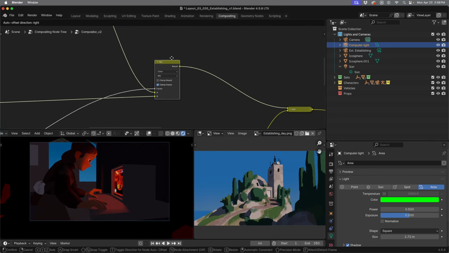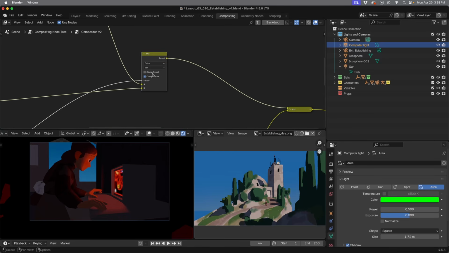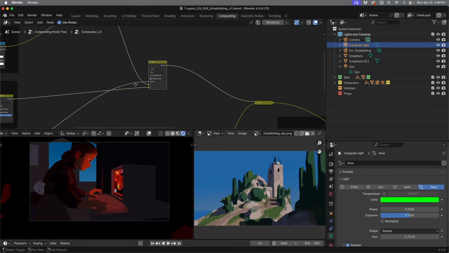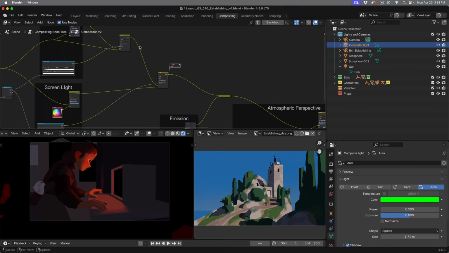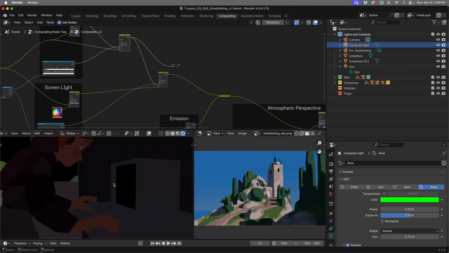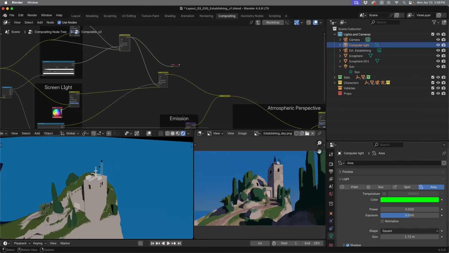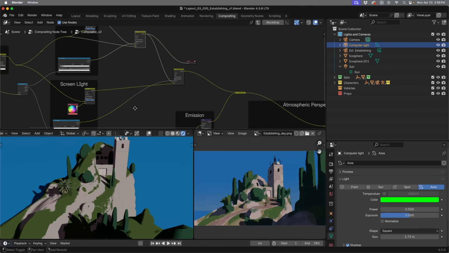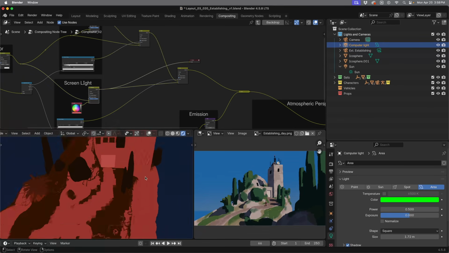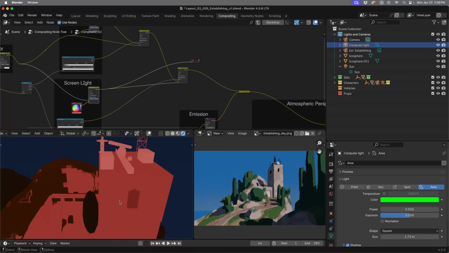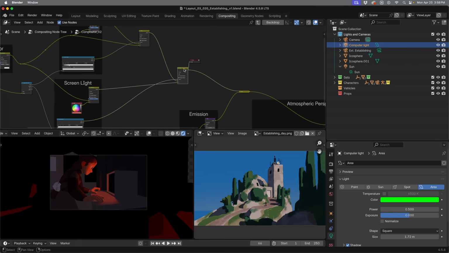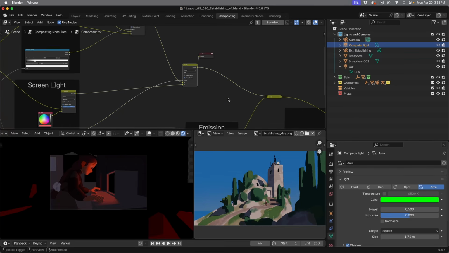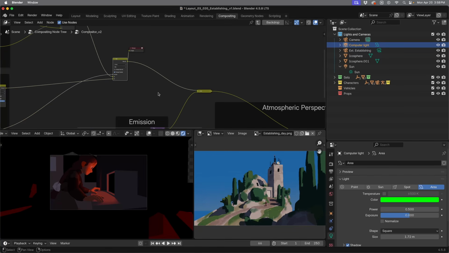So many mix nodes, it's hard to wrap my head around how to do this, but basically you're saying, okay, take the first image that I made, which is things being affected by the sun, and combine it with the second setup I made, which is things turning red when they get hit by the light, and stick them together. I don't know what else to say about that. I'm so sorry.